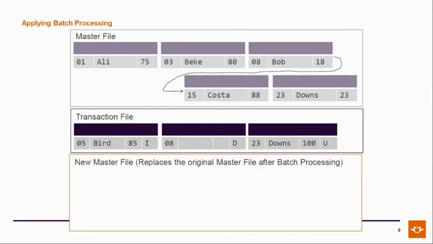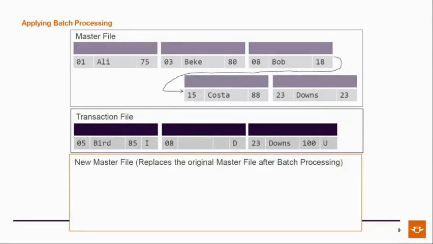Because we want to implement these changes from the transactional file, we'll have to create a new master file with the changes implemented there. So if you take a quick glance at this, you've got the master file with 5 records in it and the transactional file with 3 records in it. And you can see in the transactional file, the first one is an insert command. So you're going to insert that into our master file.